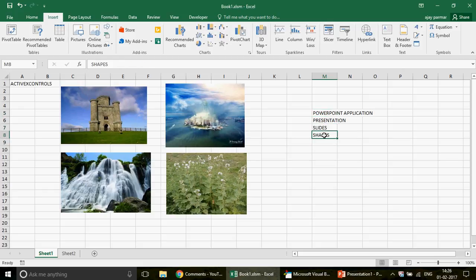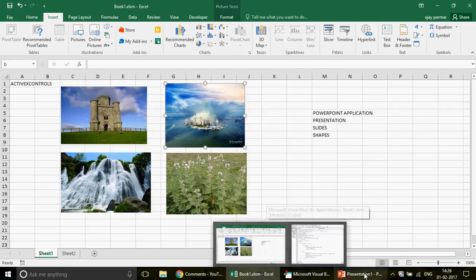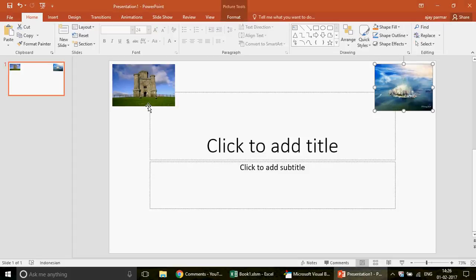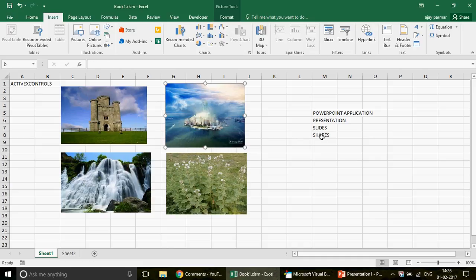You cannot control your shapes. When I talk about shapes, I mean these images, right? Because you also need to move them to the corner. You cannot move them to the corner if you don't have the slide created, right? So in order to create the slide, we'll have to have the presentation object. And to have the presentation object, guys, we'll have to create this PowerPoint application. We will have to open the PowerPoint application. So this is how the hierarchy is going to be followed.